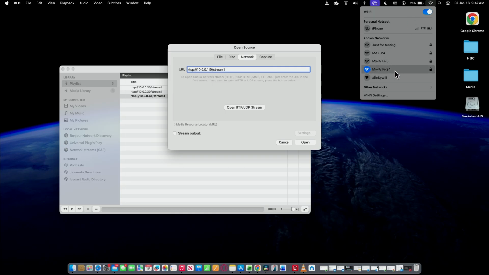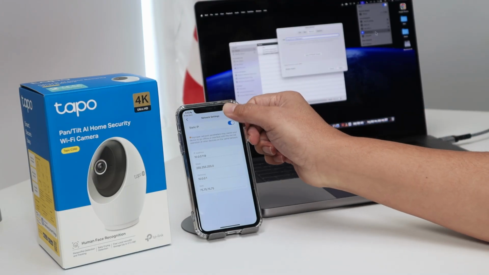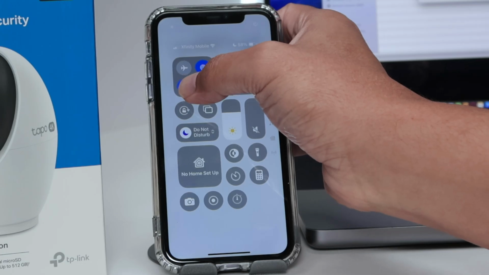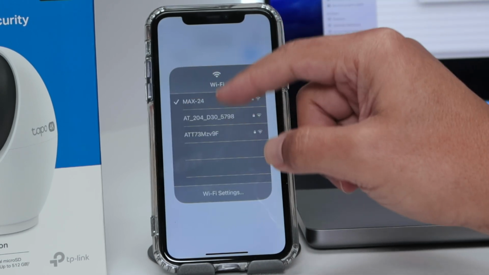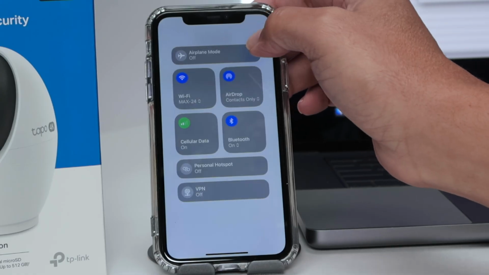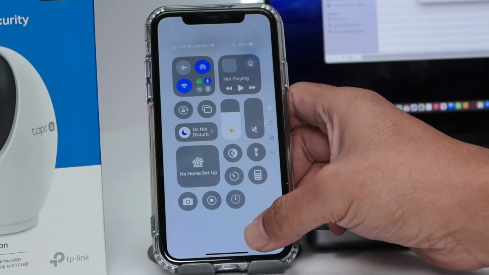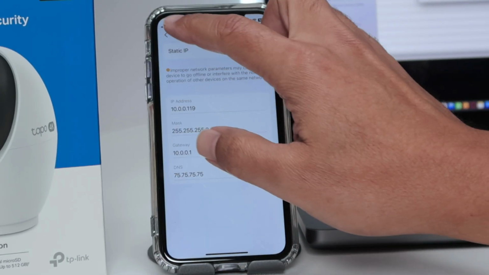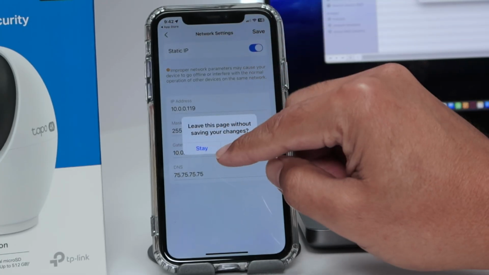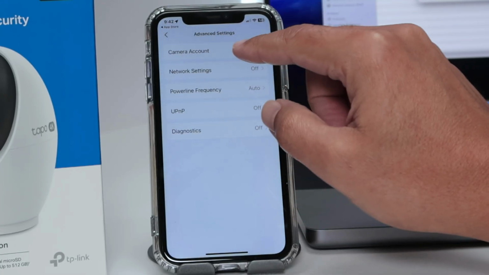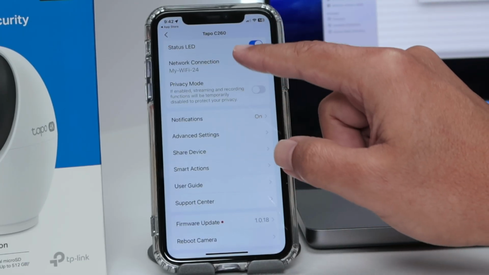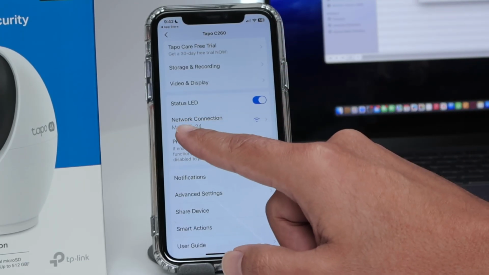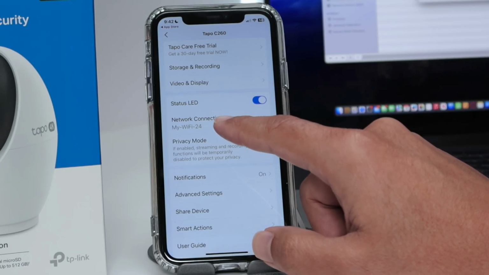phone. You see that I have this Wi-Fi, that's my router, and here on the camera, just make sure I come here and I check that I have the Wi-Fi. I'm connecting my cell phone to this Wi-Fi, but the camera itself is connecting to a different one. Doesn't matter. Let me just come back here to the camera, save here, and then come back to the main window here and see the network, okay? The network, it's the same one that I have on my computer, okay?